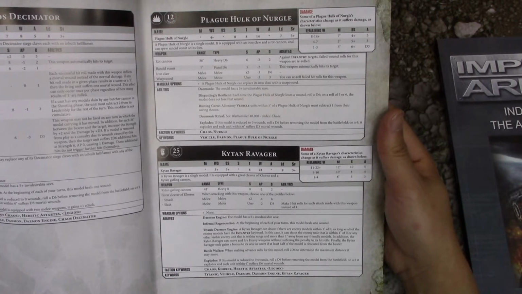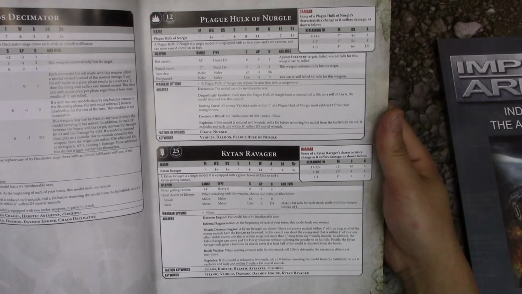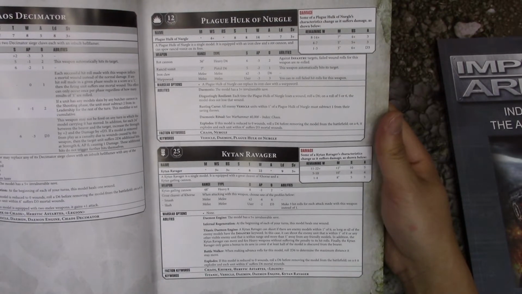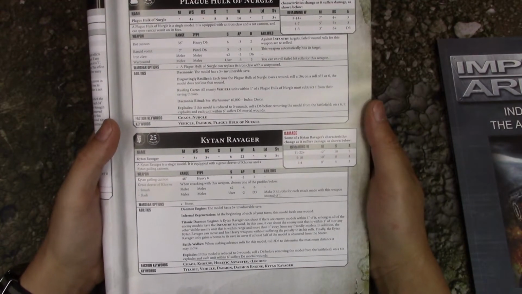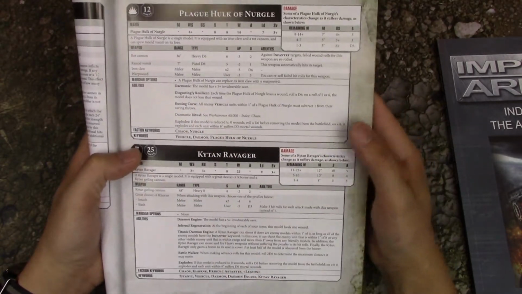Okay, so the slash is like its stomp because it doesn't have any stompy feet. So it's going to make 15 attacks at strength 10, -2, D3. So that's pretty good. So the Khitan's pretty cool so far. It also regenerates and has a 5+ invuln, so all of these things have that. The Nurgle one, as you see up here, has disgustingly resilient.